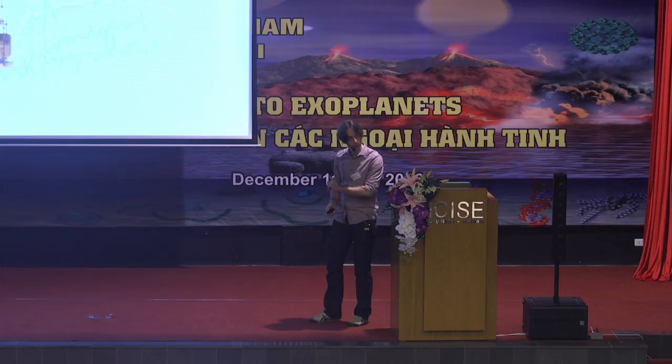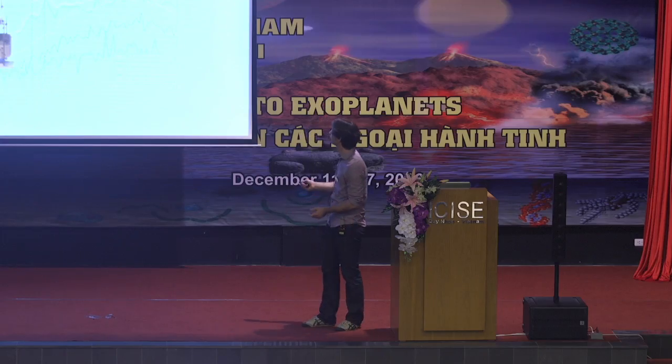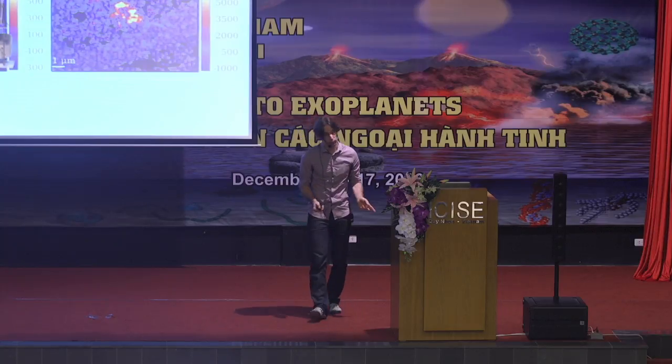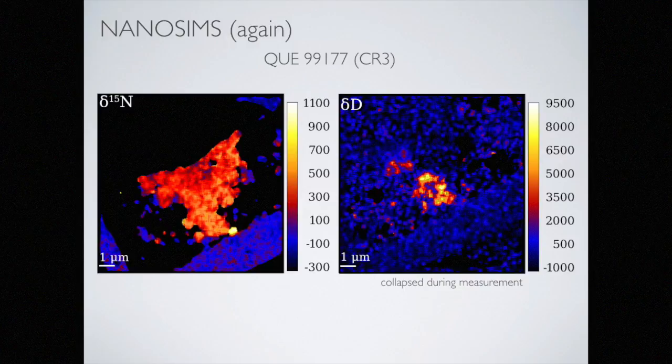We can do the same for the nitrogen edge, and this is actually the first time that you can see something because this vein is so large. We can integrate over a large area. The nitrogen absorption edge is very low absorbance, so we need a lot of material to get enough signal. But once we did, we could actually show there's an imide and a nitrile bond in there. So that's very interesting.